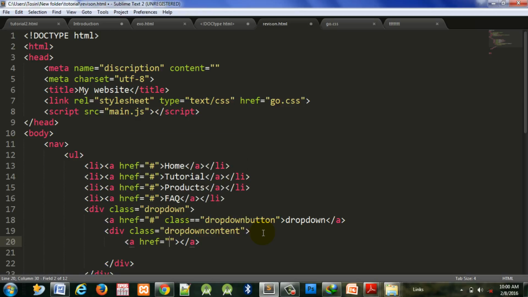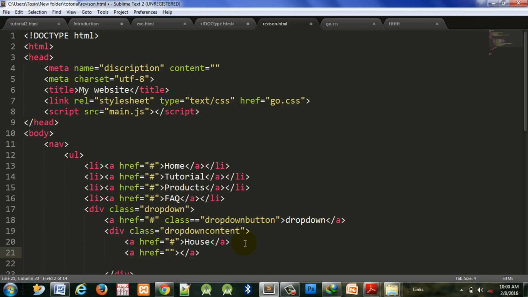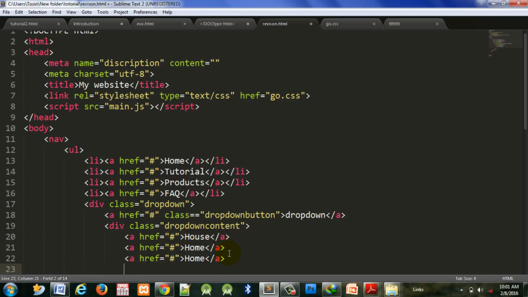Put hash here. Let's put house. Let's put home. Let me just copy this, it will be easier to duplicate. Okay, alright, so that is okay.